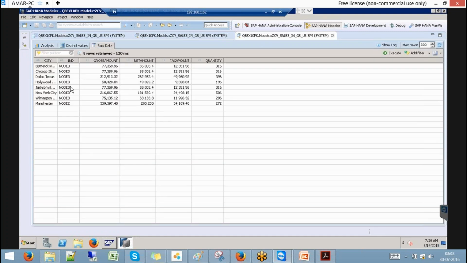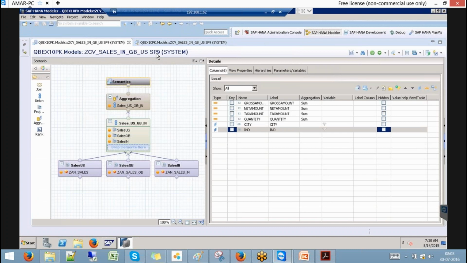So now with this node, I can say this record is coming from node 2 and all these are coming from node 3. Like this, I can be differentiating. This is more like the concept of the info provider info object in the multi-provider, where you can differentiate the row from which node it is bringing. Okay. That's one example.